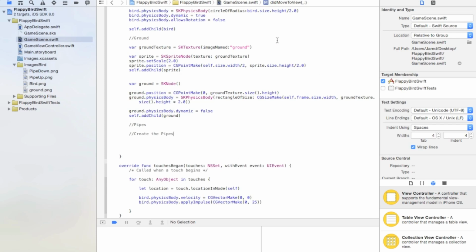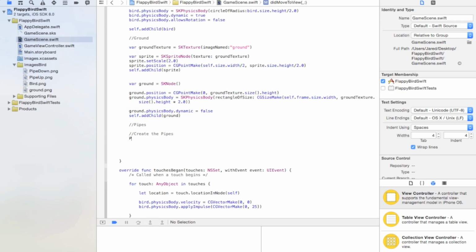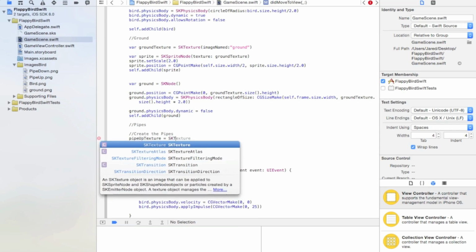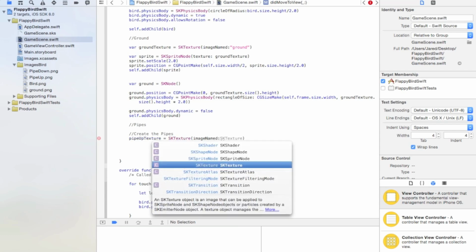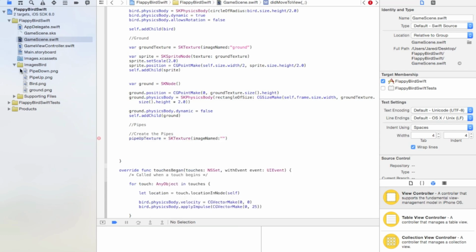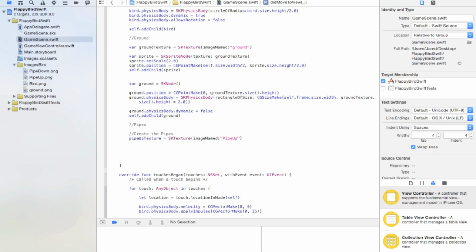So first of all, we just want to say that our texture, so go down here and we're going to say pipeUpTexture equals SKTexture, and inside of those parentheses say imageNamed, and it should be inside of that go, and it's whatever you named your images over here. So in my case it is pipeUp, so pipeUp. Alright, now that should do it for our pipe up texture.